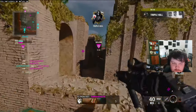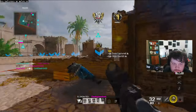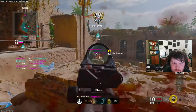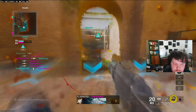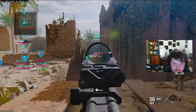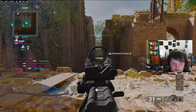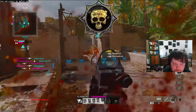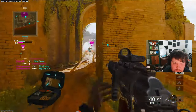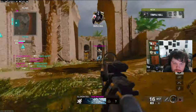That's a nuke right there. I kind of played like a little rat for it. I'm trying to get as many unstoppables as possible so I can get to level 30 and get the new SMG. Try to get active a little bit. I don't want to bore y'all too much.